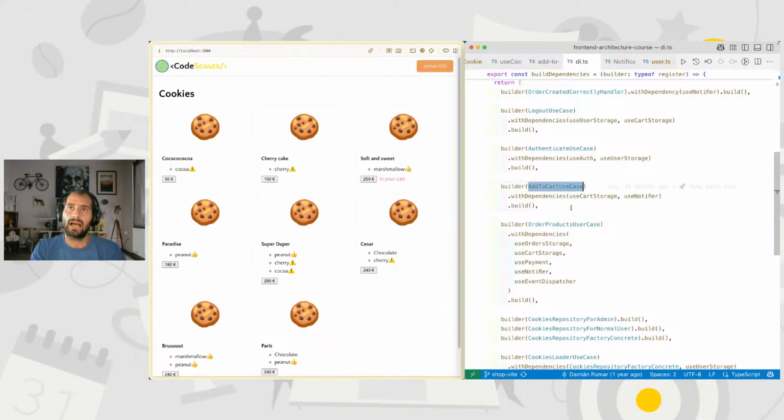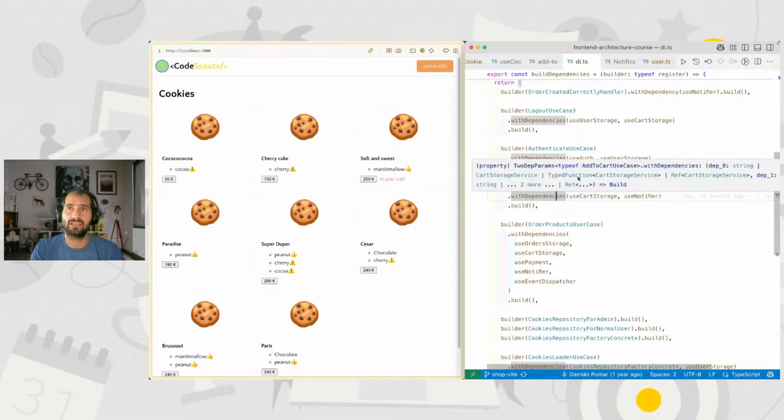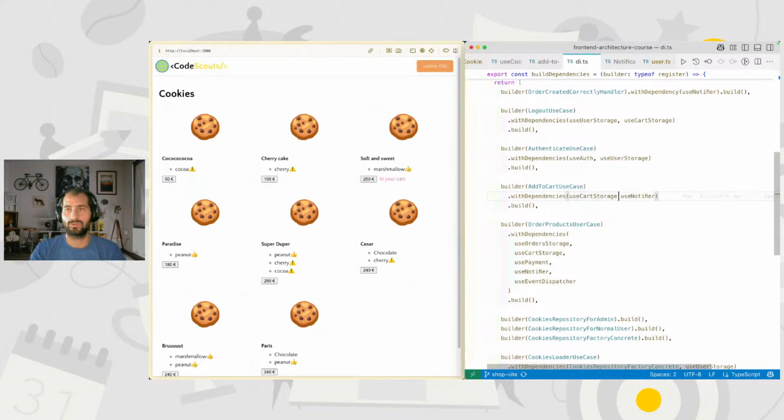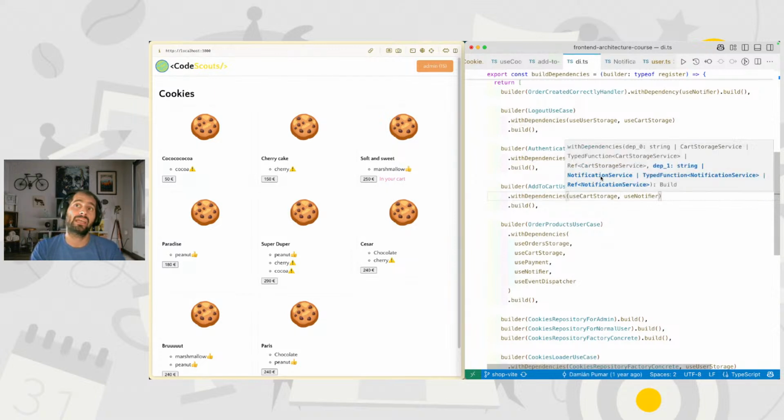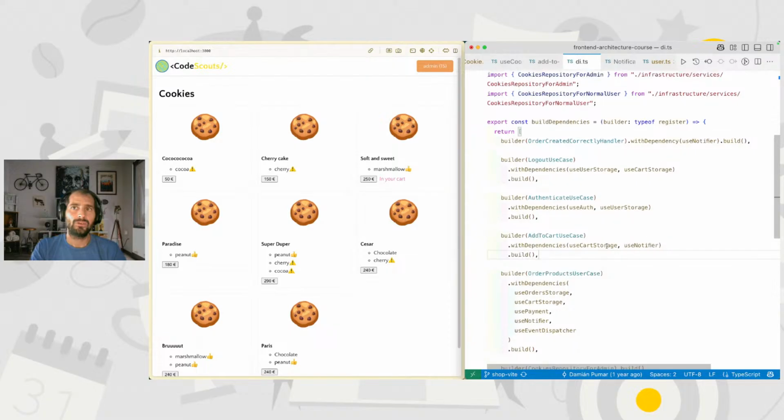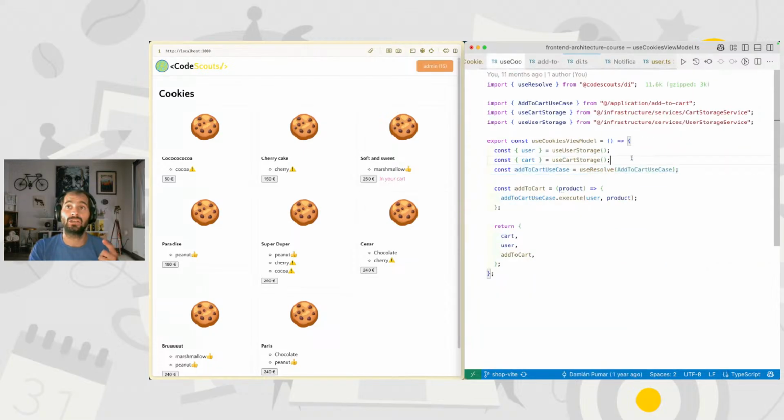In this case, I try to build this use case with the dependencies. This withDependencies shows you that the first dependency is a cart storage service, and the second dependency is, well, I need to put the comma here, the notification service. But if you remember, this cart storage is the same that we are using here. It's the same instance and it's the same hook, right?